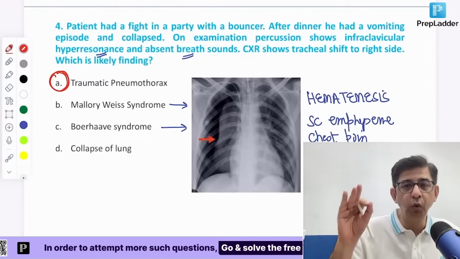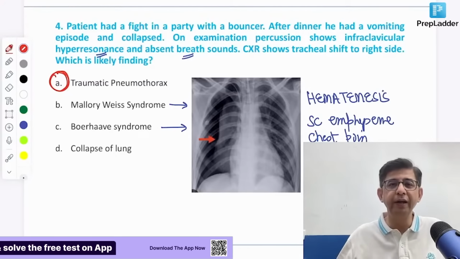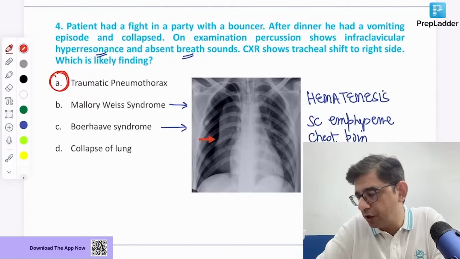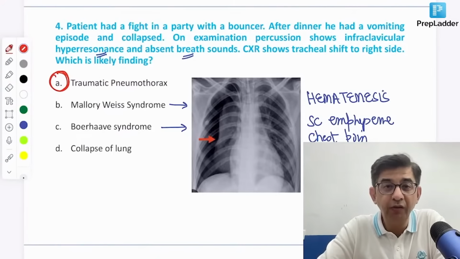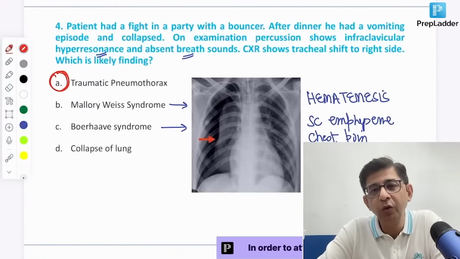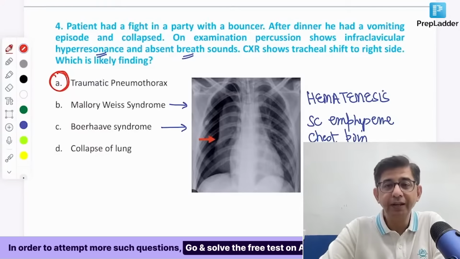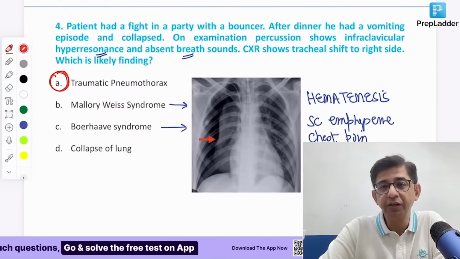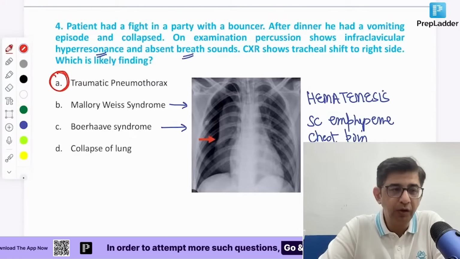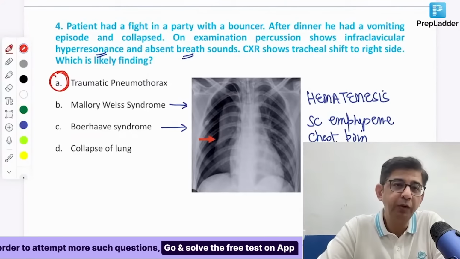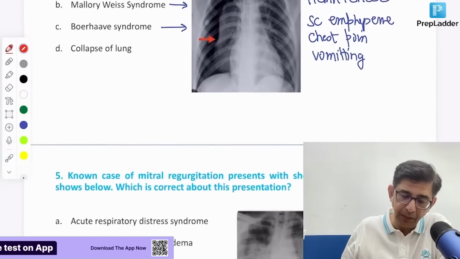This is one of the core things that you need to remember for this topic. Yes, we need to do a needle thoracostomy followed by a chest tube insertion in this patient. You have a very good point there. At the moment, I'm not saying tension, I'm saying the word traumatic pneumothorax, because in tension pneumothorax there should be a BP crash, the crashing of the blood pressure. That's not happening here. He did not even mention tension pneumothorax in the options, but I take your point, BP should crash for the same. Moving to the next question.